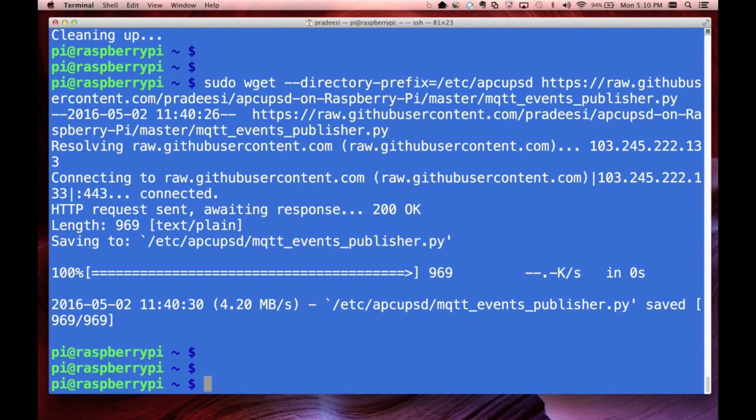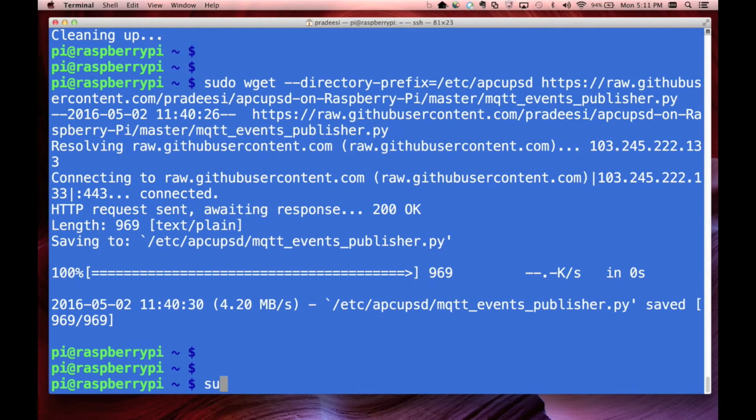Now the file is downloaded. So now I need to make some changes in the file, because this file is a Python script which will publish some information onto an MQTT broker using a topic. So you need to make sure you have your own topic which is unique enough. This is just a sample, so I'm not using any password or any kind of security with this. If you want, feel free to tweak the script and make the changes which you want to have.